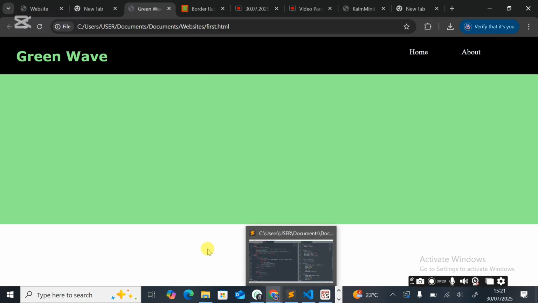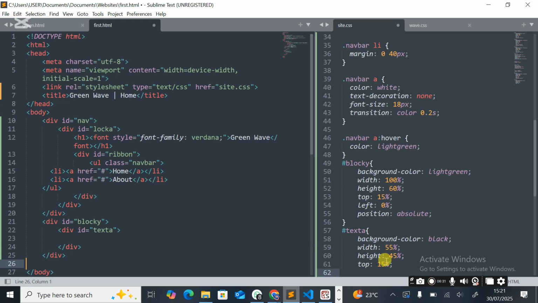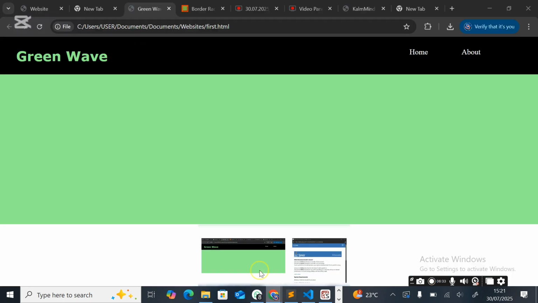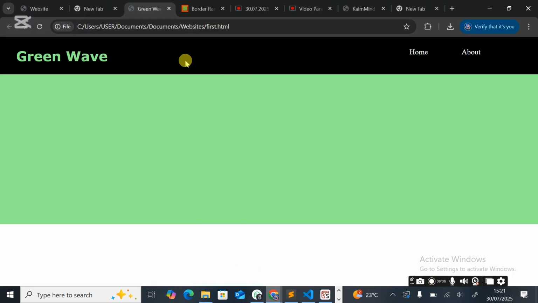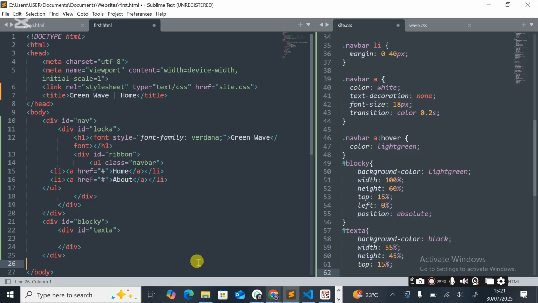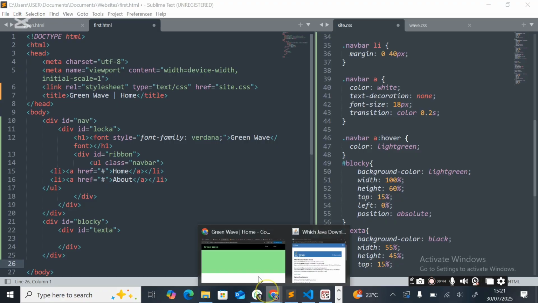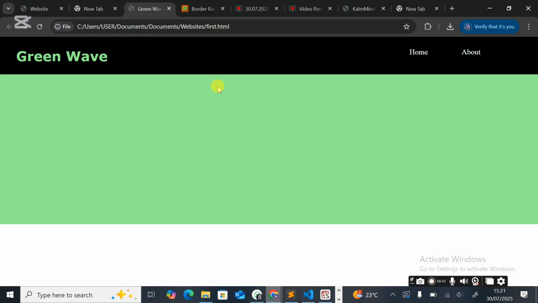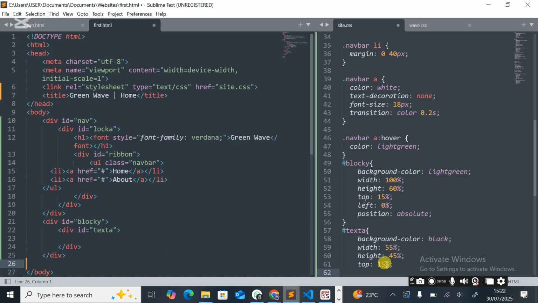Now imagine if it was in the open space and I put top 15% over here, the division tag would come up over here, but we want it in the middle, so I put it inside this green division tag. So now it will come over here. If it was in the top, it would be above here, now it's above here. Or let's make it 20%.